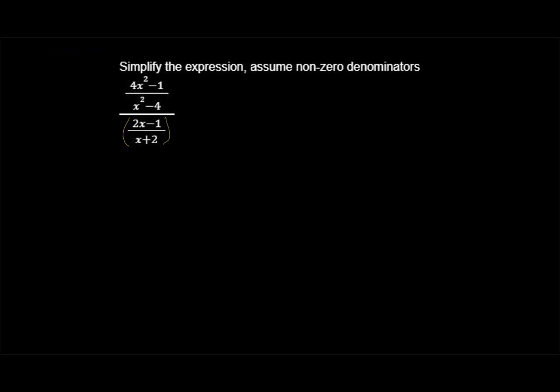So that means this in the bottom is a single expression, a single fraction, and this on top is a single fraction. The middle bar here signifies that we're taking the expression on top and dividing it by the expression on the bottom. The process would change slightly if that fraction was in a different spot. For instance, if it was 4x squared minus 1 with the long fraction there, and then x squared minus 4 over 2x minus 1. So how you approach it changes depending on where that long fraction bar is or where the parentheses are.